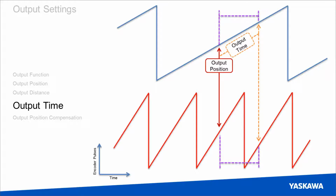So this would be good for, say, triggering a camera. If the camera trigger needs to see a signal for 1 millisecond to register taking a picture, then this mode would always output for 1 millisecond regardless of how fast the axis is spinning. It would, however, always turn off at a variable point depending on the speed of the axis.